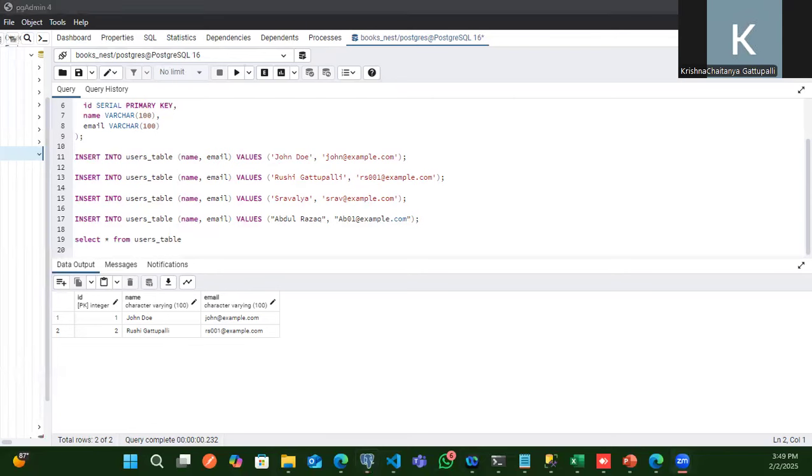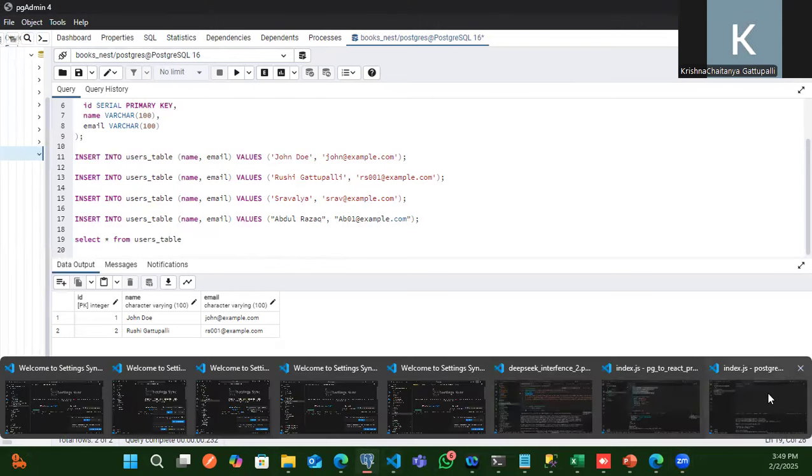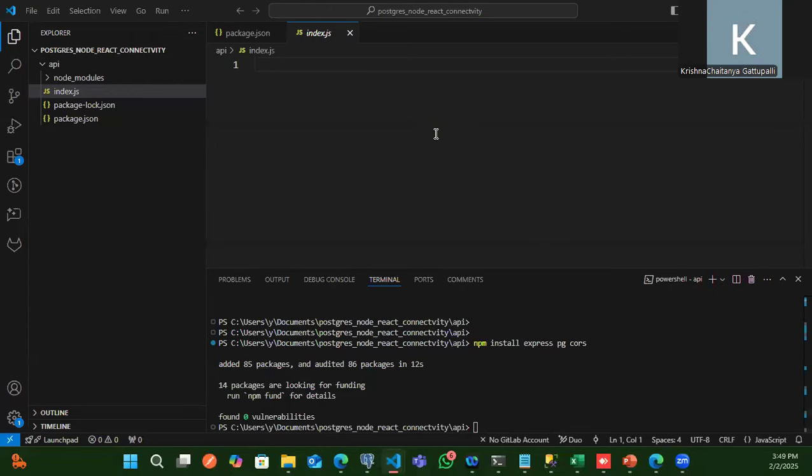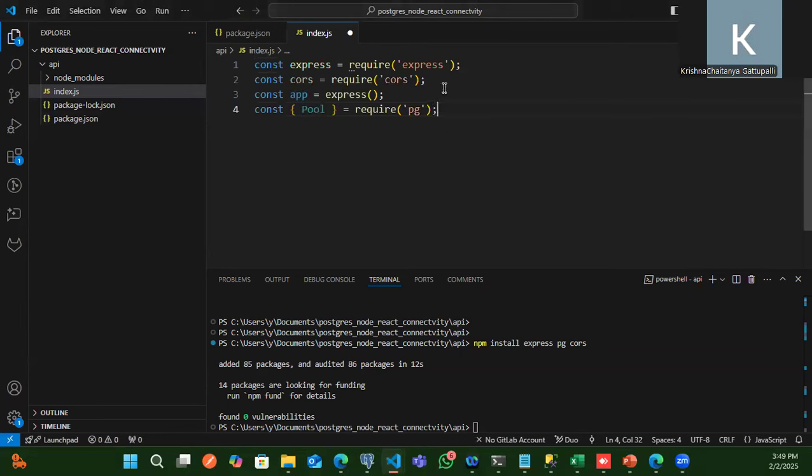Okay, so here I have created the table. Now let us jump into Node.js. Let us call all the modules. I am going to call express, cors and also pg.